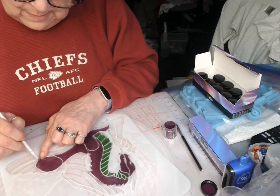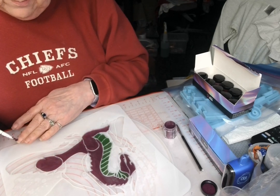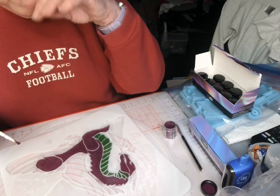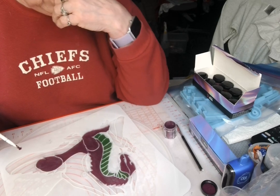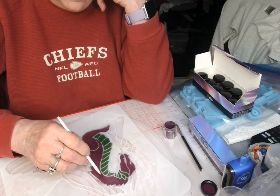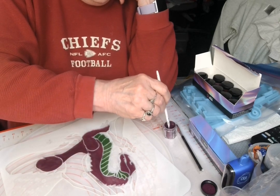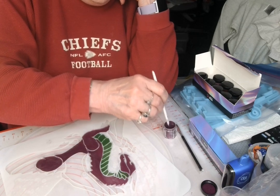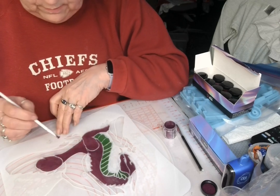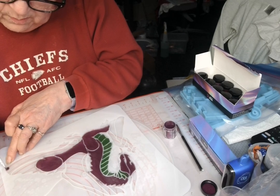Okay, what is that? That is his, I want to say that's his tail. I kind of want his tail to be the same color. I mean, maybe not the end of his tail. The little horns on his tail, I may not do it that way, but I do want his tail to be the same color as the rest.